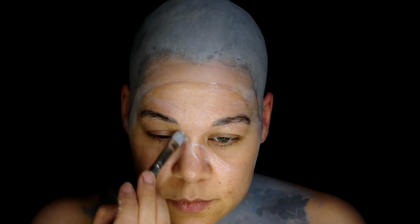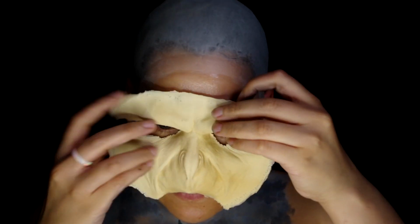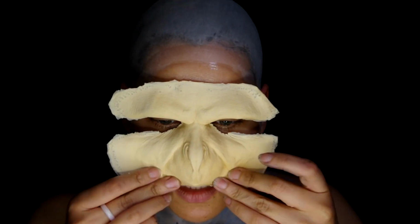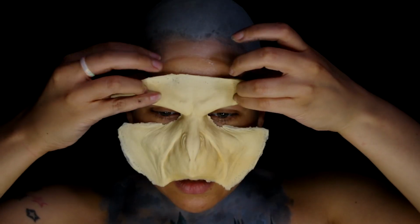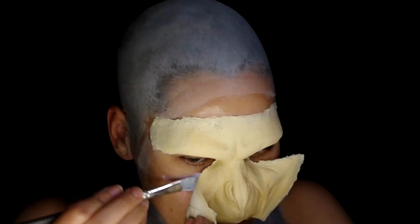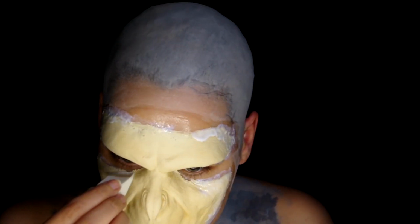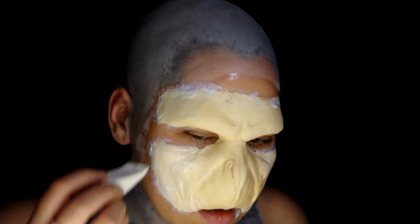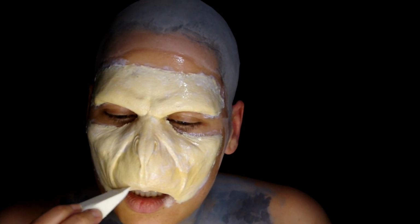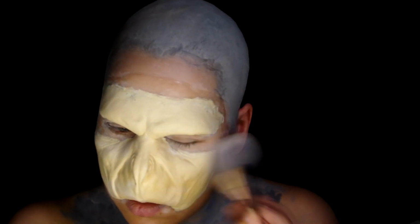This is a Woochie FX piece called Dark Lord. Glue the center area of the face and carefully put it into position. Once it's lined up, work your way out and glue the rest of the sections. Seal the edges with some of the Beta Bond and go over the whole piece to prep it for paint. After it has dried clear, apply some Skin Illustrator Zero Color Powder to get rid of any tack.